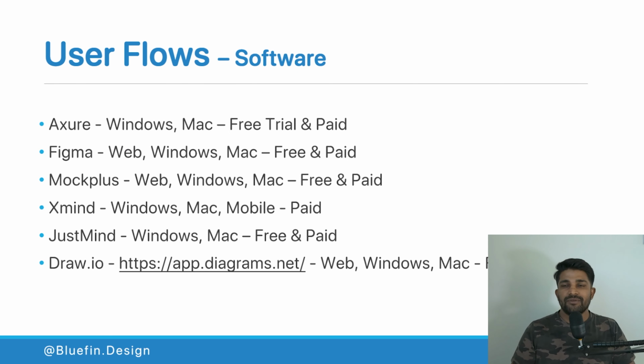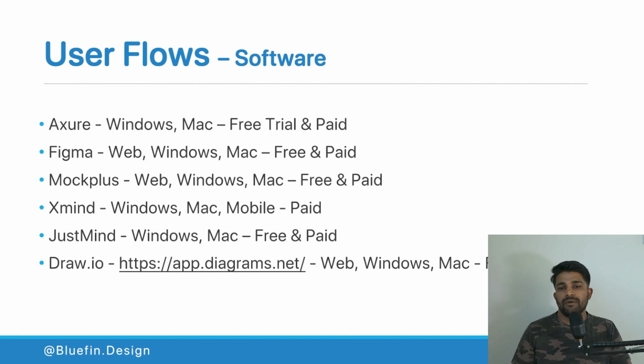So let's talk about some of the software or tools that you can use to build these flowcharts or user flows. The first one is Xshore, and this is one of the popular design tools. It's available for Windows and Mac, and it has both free and paid subscriptions. The other one is Figma, which is the same as Xshore, but it's also available for the web, so you only need a browser.